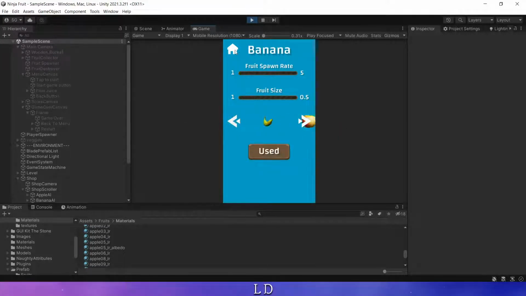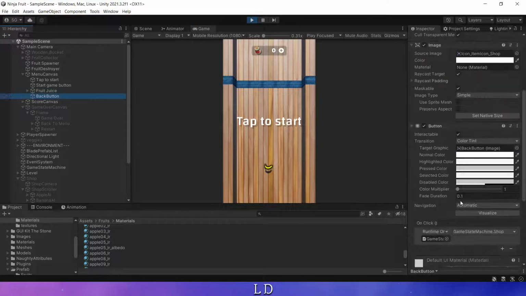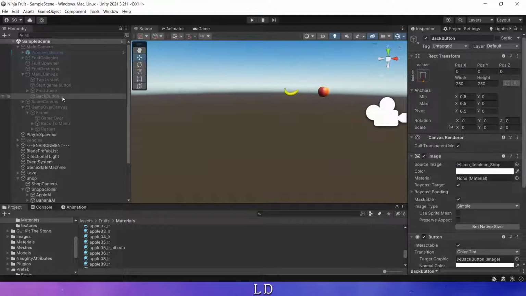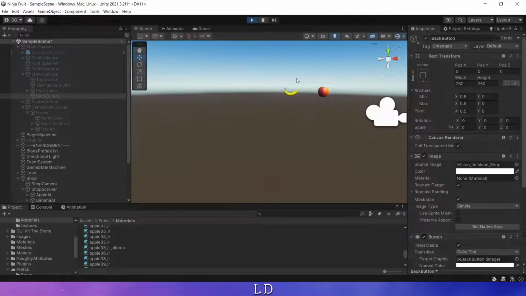Let's go back to our game. Oh. Why didn't this become visible? What's wrong? I think because its position got changed. No? Wait, let's try again. Because for some reason I couldn't find it.